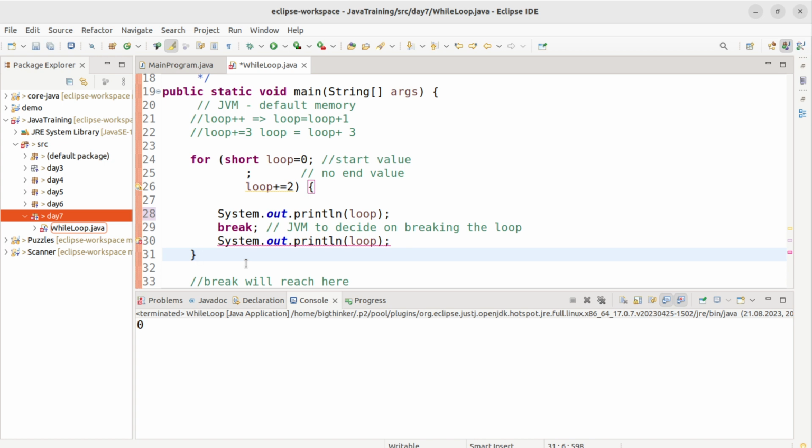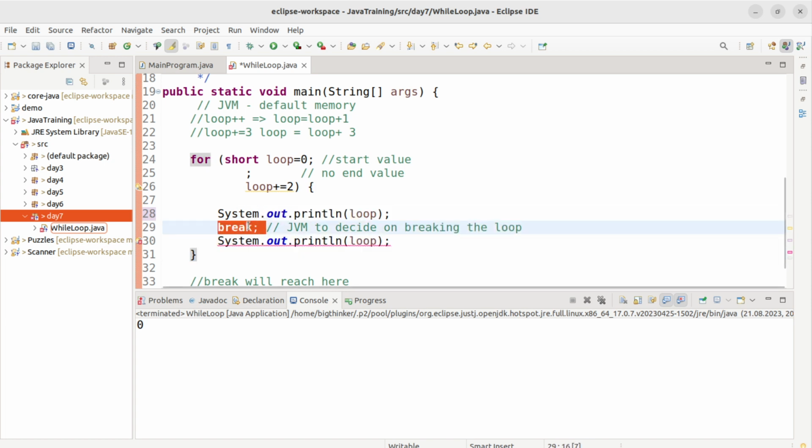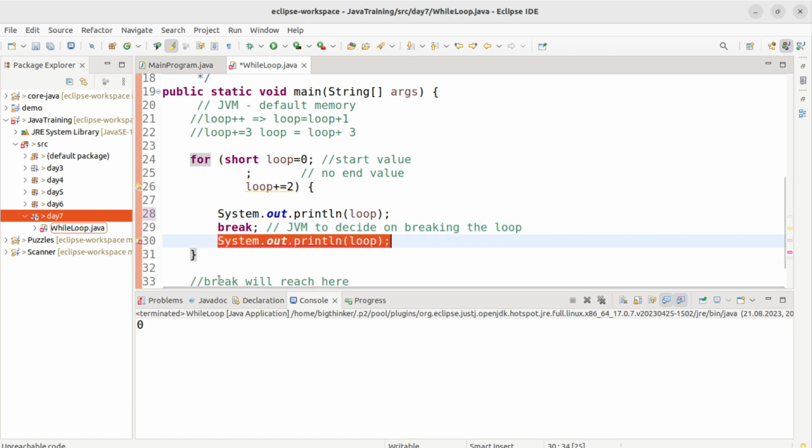So line number 30 is not reachable. The JVM will throw a compilation error: unreachable code. You are giving code after break, but as soon as I see a break, I will not go to the next line. I will be coming out of the loop. So don't place any code after break. If you place any code, you will get a compilation error.